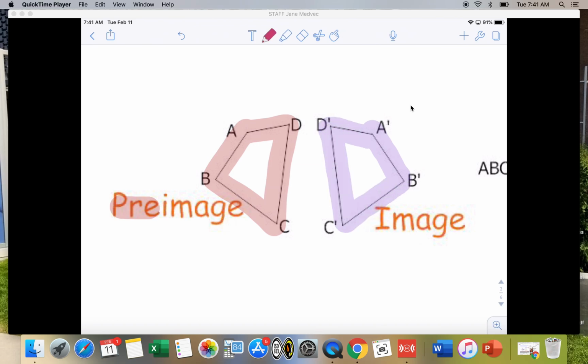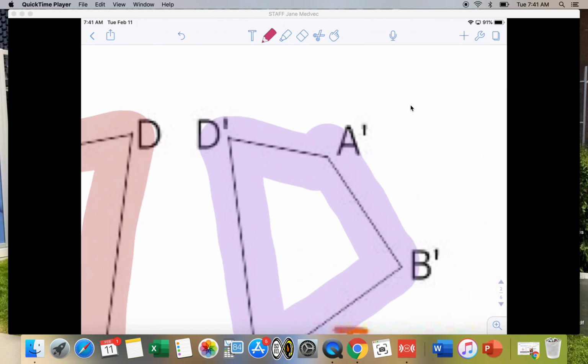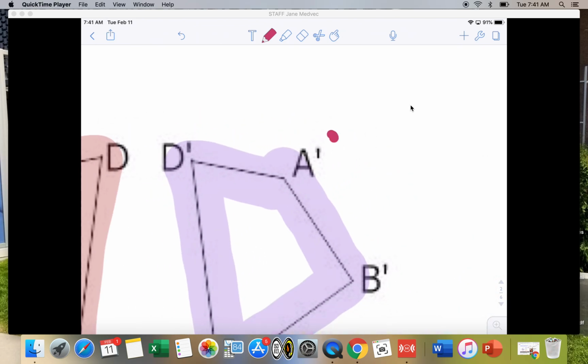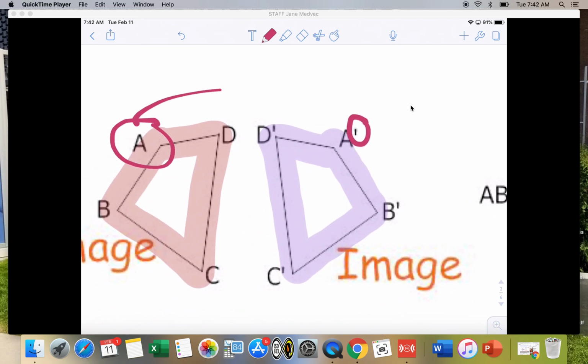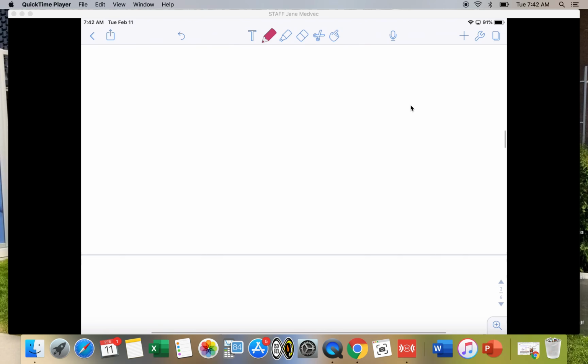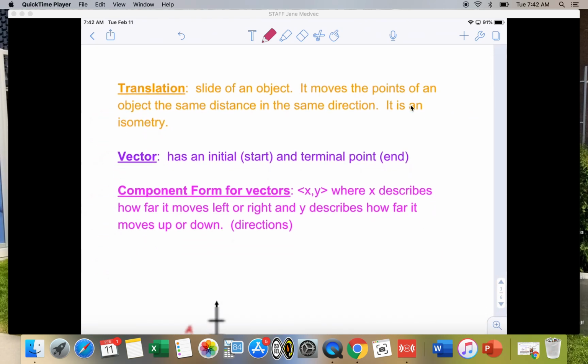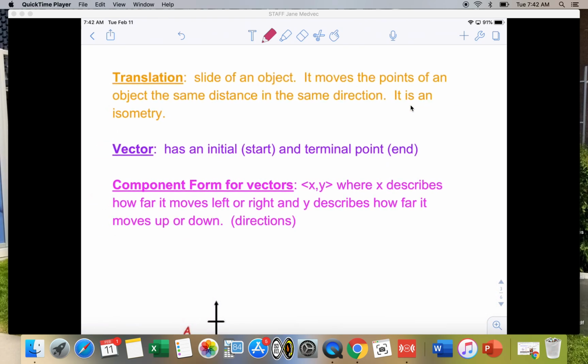Now you can go, well, what is prime? What does that mean? If I take a close look at these, you're going to notice that they have a little mark that looks like a 1, and it kind of looks like an exponent, but really it depicts the figure as prime. It tells you that rather than having A, I'm moving to the new figure, so you know it's the newer figure because of that prime. Let's go on and look at some more definitions and then a few examples.